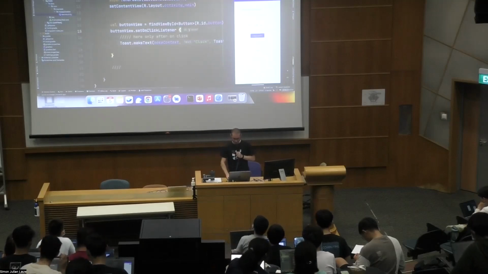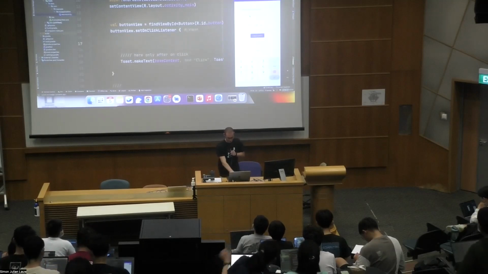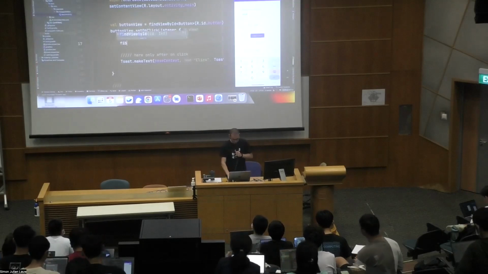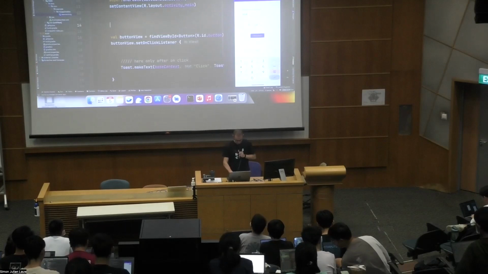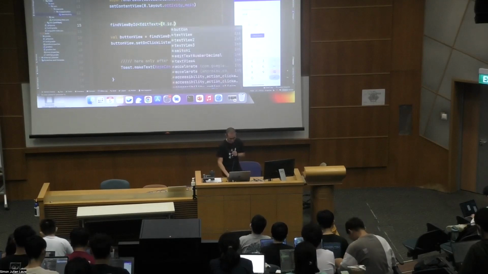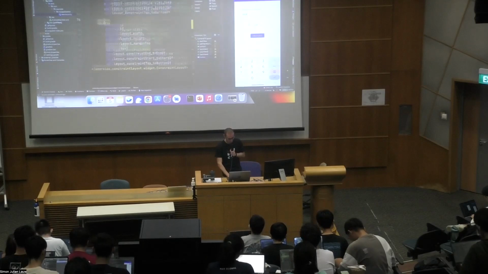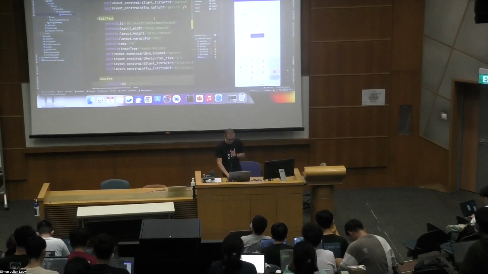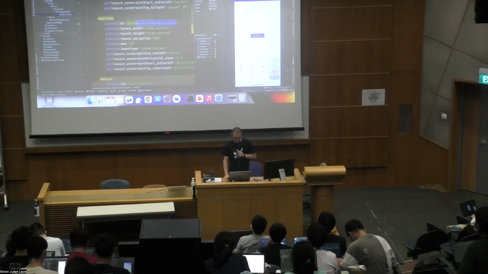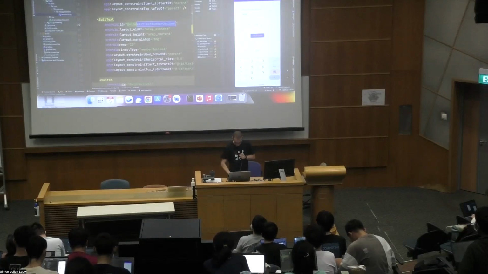Now when I press the click, I want to get the amount I put here: 1, 2, 3, 4, 5, 6. So again, I'm going to find the view by ID of my EditText. What is the ID? I need to go back to my UI and look at the EditText. I haven't modified the ID, but it's called editTextNumberDecimal. I can actually rename it. Maybe let's call it input.